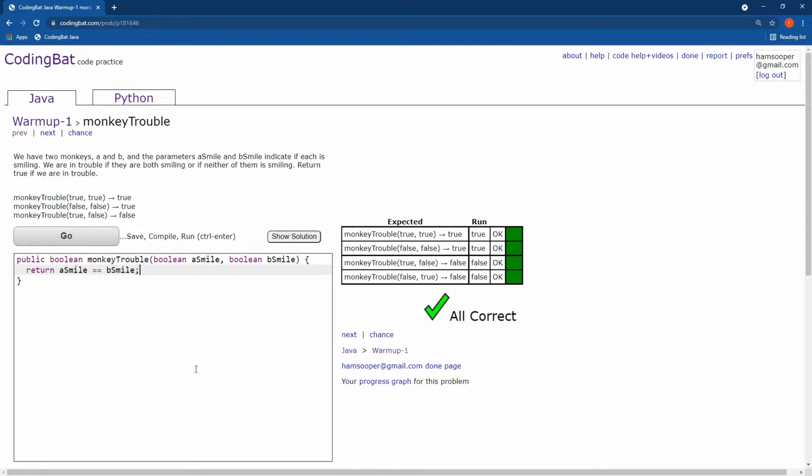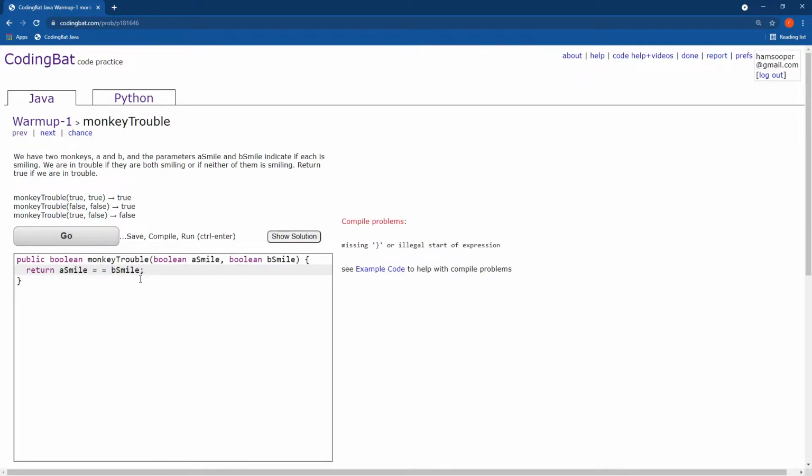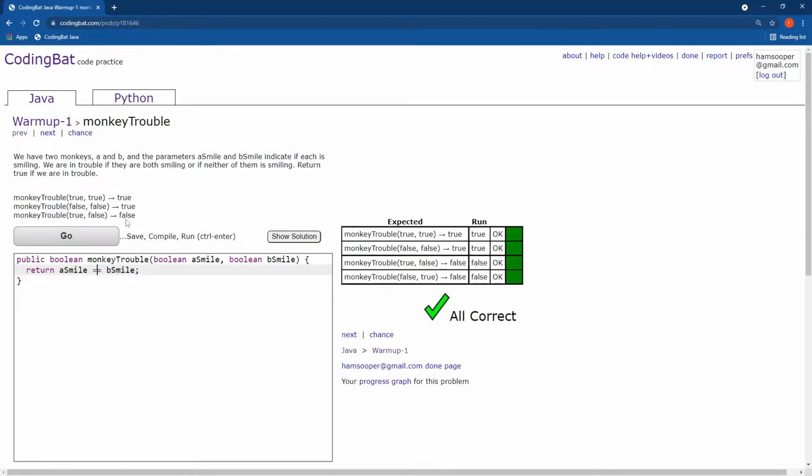And again, remember to do two equal signs here, because just a single equal sign means something totally different than two equal signs, and we'll see that later. But if you want to compare two values and check if they're equal, then you use two equal signs in a row. And make sure you don't split them up, because they will be interpreted as two different things, and it won't make sense to the compiler. So that is the simplest way to do this problem.